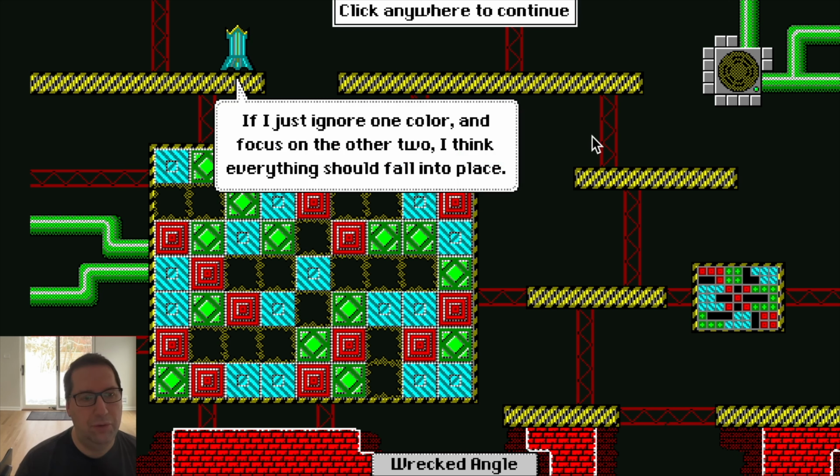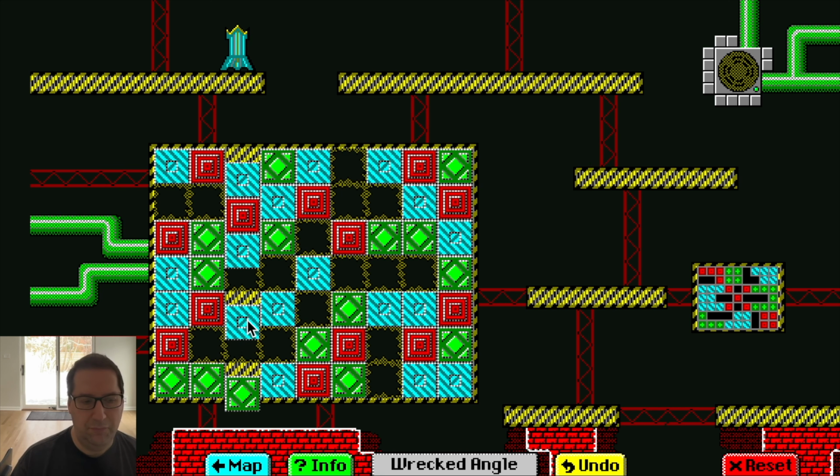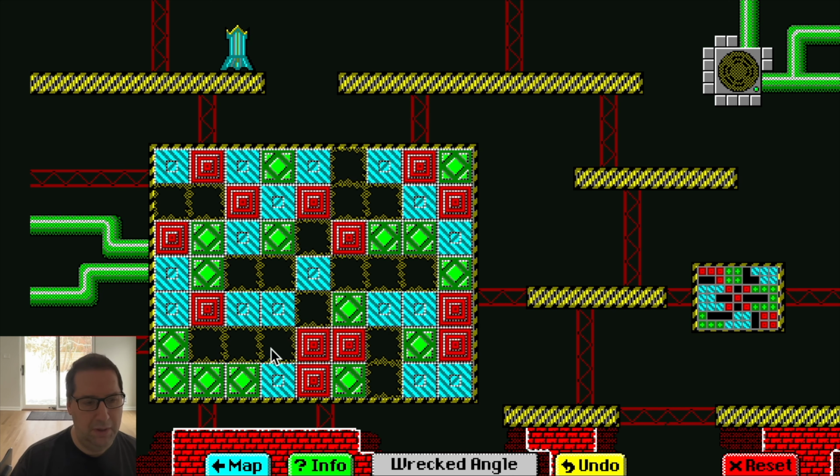If I just ignore one color and focus on the other two. All right. Let's focus on green first. Green for go. Okay. And so the way this works is a hole is basically a teleport.